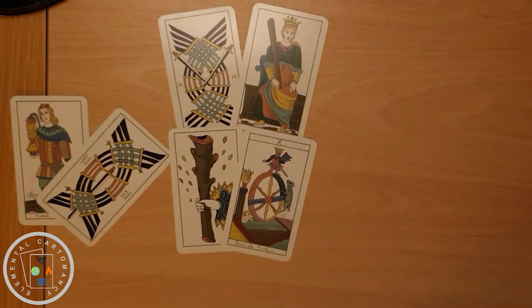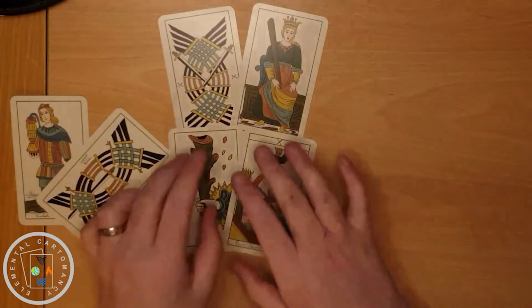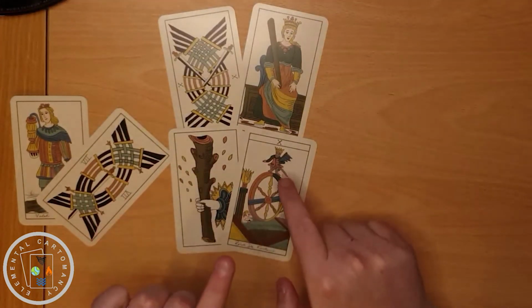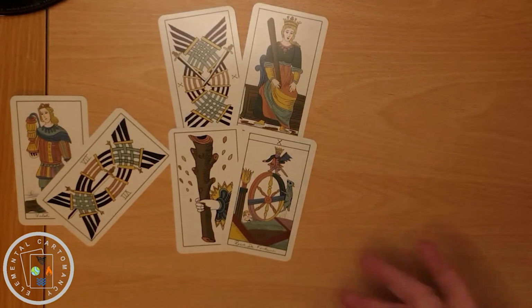The next two cards are quite similar but quite different. The next two cards are what the cards are saying you should and shouldn't do, so it's interesting to compare them to these two, which are what the querent thinks they should and shouldn't do. So let's see what comes up. So what you should do.